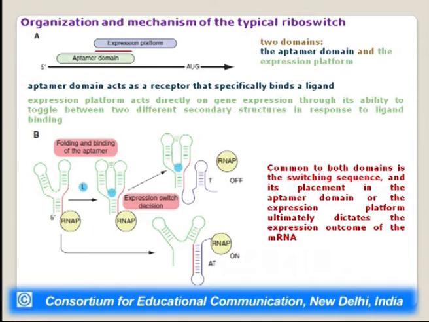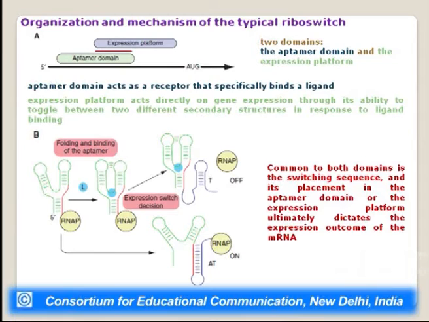So, as shown here, when RNA polymerase is transcribing the mRNA and the 5' untranslated region is transcribed, it attains a particular structural conformation. Upon binding of the ligand to the aptamer domain, the expression platform changes its structural organization, and therefore it can form either a terminator structure, referred to as T, or an anti-terminator structure, referred to as AT. So, for example, in this particular case, without the binding of the ligand, it exhibits an anti-terminator structure, and therefore the mRNA is transcribed fully.